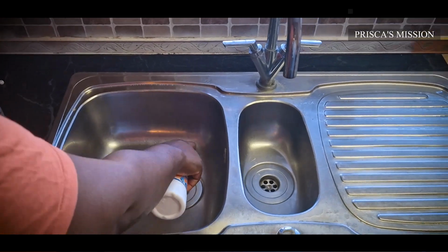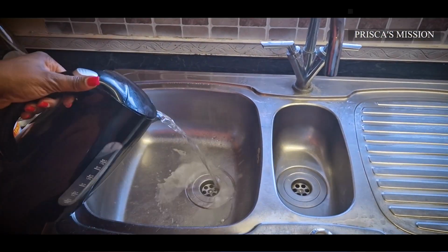All those areas that tend to bring out odors, for example the kitchen sink, you can first of all put some baking soda, white vinegar and hot water down the drain and push it down to get a fresh smell of the kitchen sink. Also, make sure that the bin is all clean and changed constantly. Don't leave the bin in the bin area overnight, because that constitutes smell on its own. So just make sure that all those places and all those things that make our environment smell awful, you do away with them first, so that every other recommendation that I'll be putting across today would work.